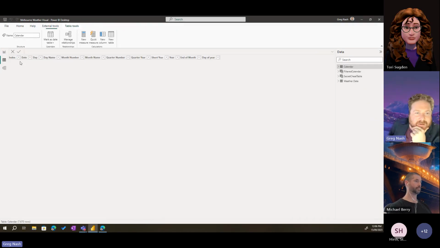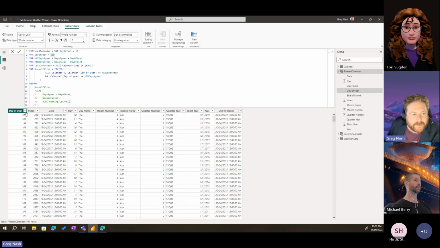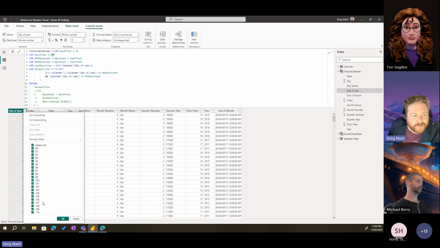That looked like this filtered calendar where we set the current date, which was day of year 100 in this example. We wanted to ensure that we got all of the surrounding days of year. So we've got 10 up and 10 down from 100, so from 90 through to 110.